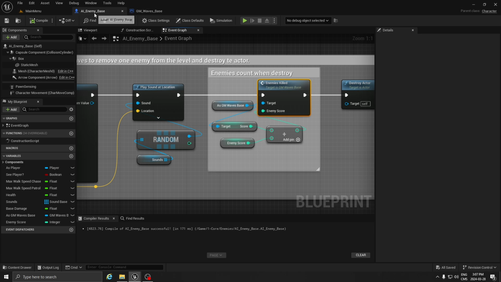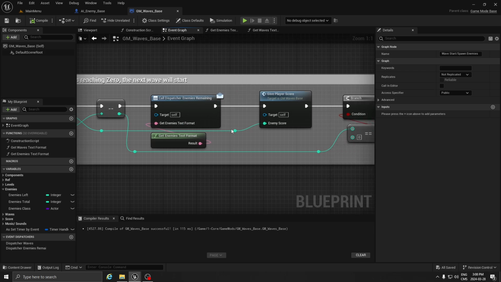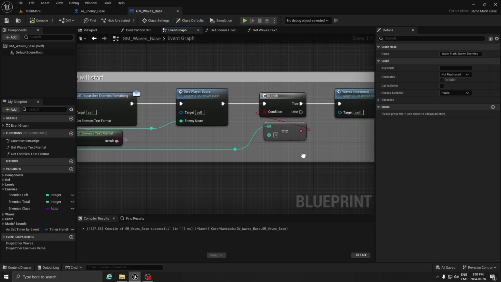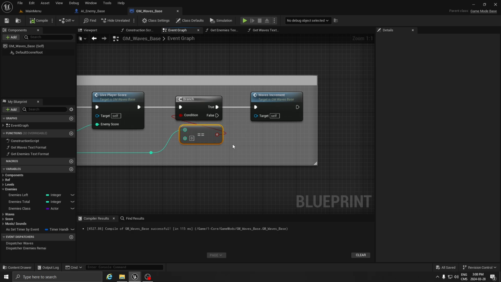Not this one, because this one is the base, but the one that we're going to use later will disappear, and it's going to be one less on the board, or in the game I should say. And we have to advise the wave system here to tell everybody that, hey, we have an enemy that just died. Now we have to adjust the score and make sure that we have more enemies. If not, it's going to start a new wave.